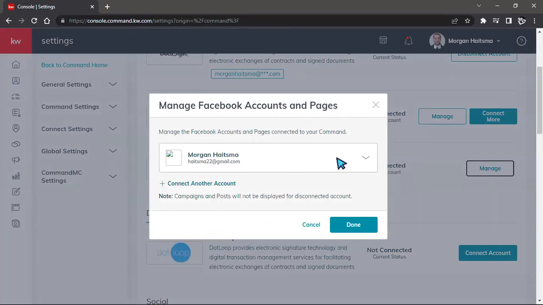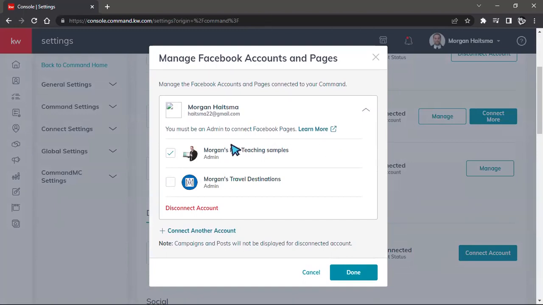As you see, we have this connected right here. It's connected to my personal Facebook, but if I click down right here, it should give me that option depending on which pages I am a part of. Now, also keep in mind that if you belong to a team, you will need to have, I believe, at least admin permissions to connect a business page. So if you're the owner, don't worry about it. If you're a solo agent and you have your very own business page, don't worry about it.